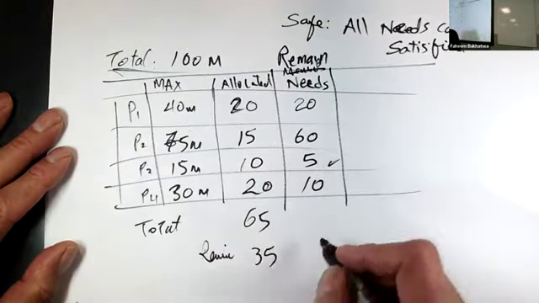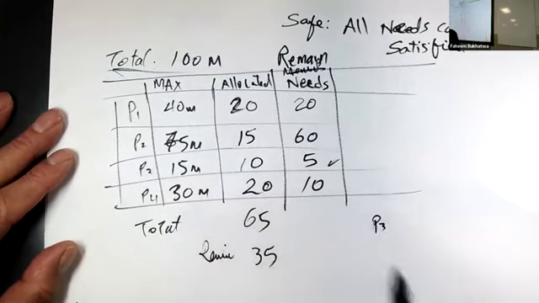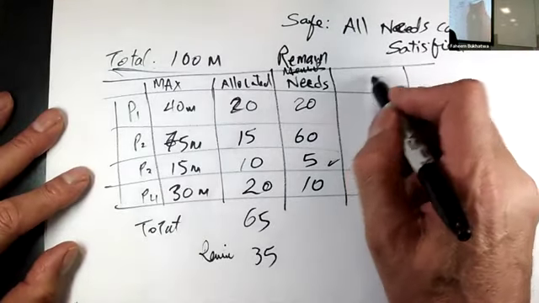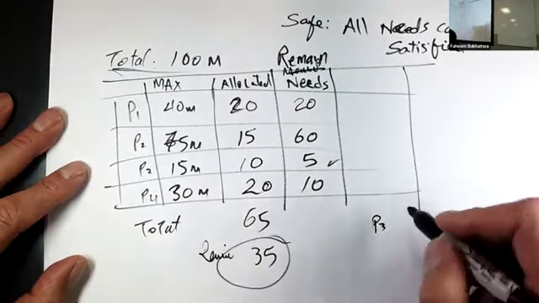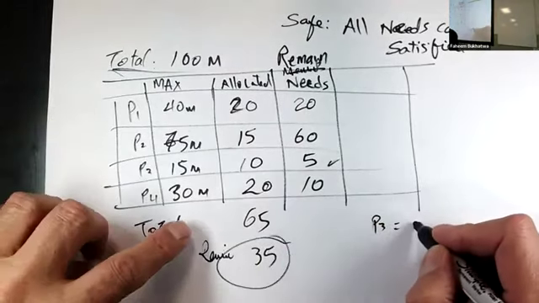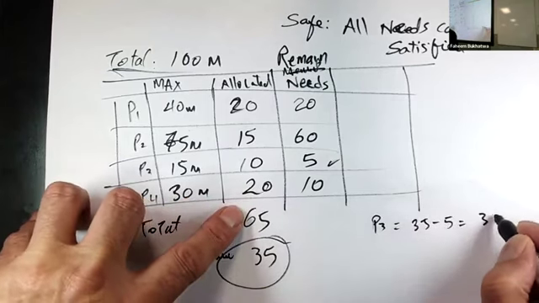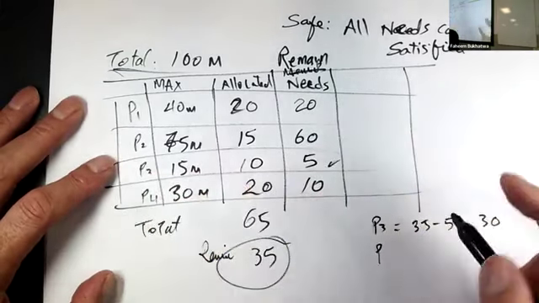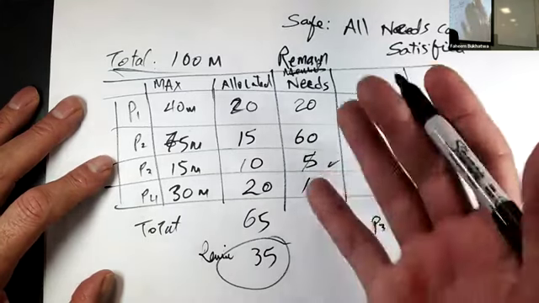We have 35. Let's give them. So you say, if person number 3 comes in, the sequence is so important. If person number 3 comes in, I'm going to write here what's remaining, what's the balance left at the bank, which is 35. So if out of the 35 we take 5, then now at the bank we have 30. But process 3, this guy here, we'll give the 5 to that. So this 5 is given to this guy.